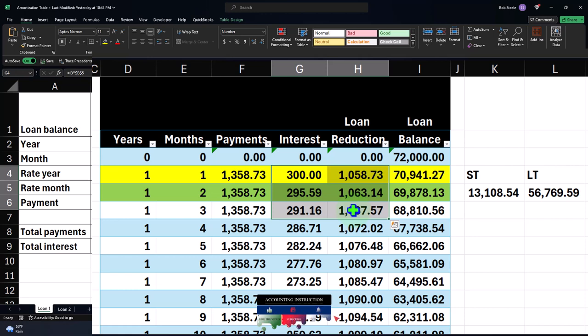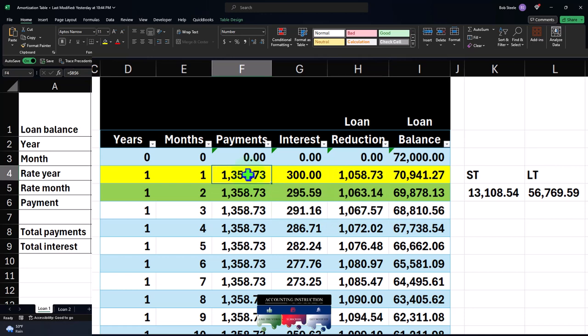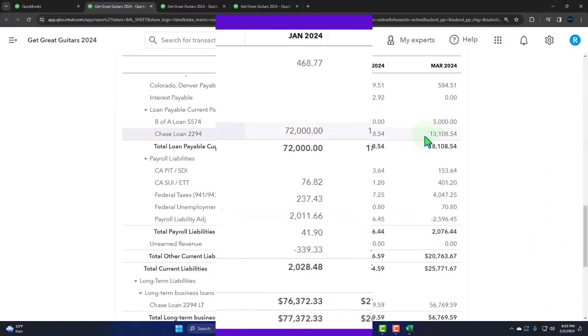Therefore, if you want to make it easy, you can say, hey, look, all I'm going to do is record the decrease in the payment to the loan account, its respective loan account, so I can automate that process with the bank feeds. And then at the end of the period, myself or my CPA, my tax preparer, can create the amortization schedule and properly break out the interest at that point in time as part of the adjusting process, as well as break out the short-term and long-term portion. So those are a couple options that you could use.